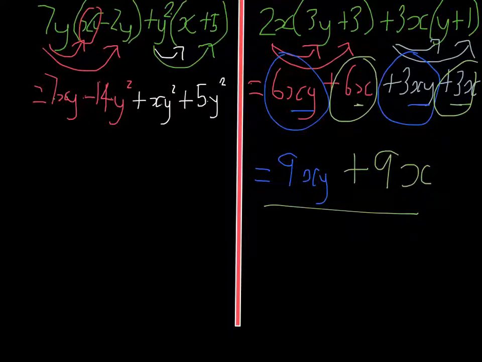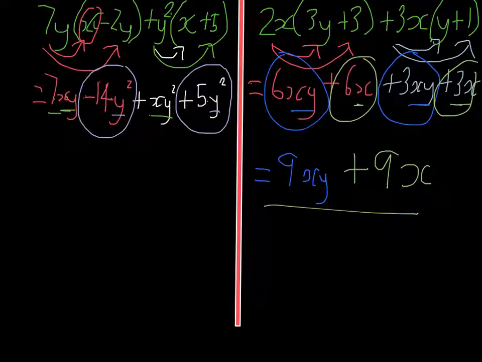Hopefully you'll notice that there are some like terms, so don't be confused in this case with some of the terms that might seem like. They must have the exact same base. Y squared and y squared are exactly the same. So negative 14y squared and 5y squared are like terms. They can be combined. Be careful though, because negative 7xy and xy squared are not the same. That base is just xy, that base is xy squared, so we cannot combine those. So we can leave the first term as the same, 7xy.